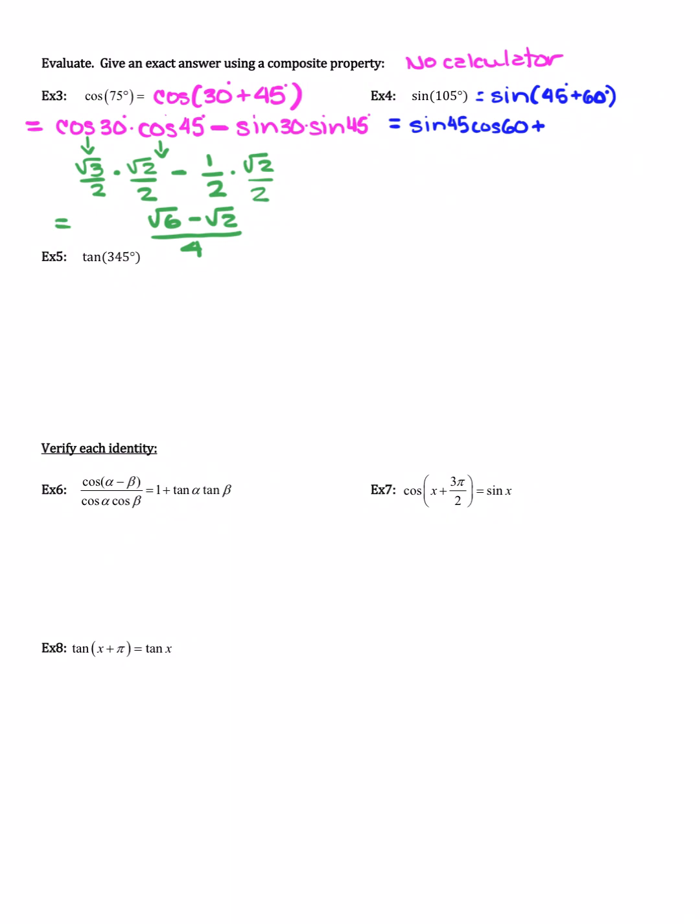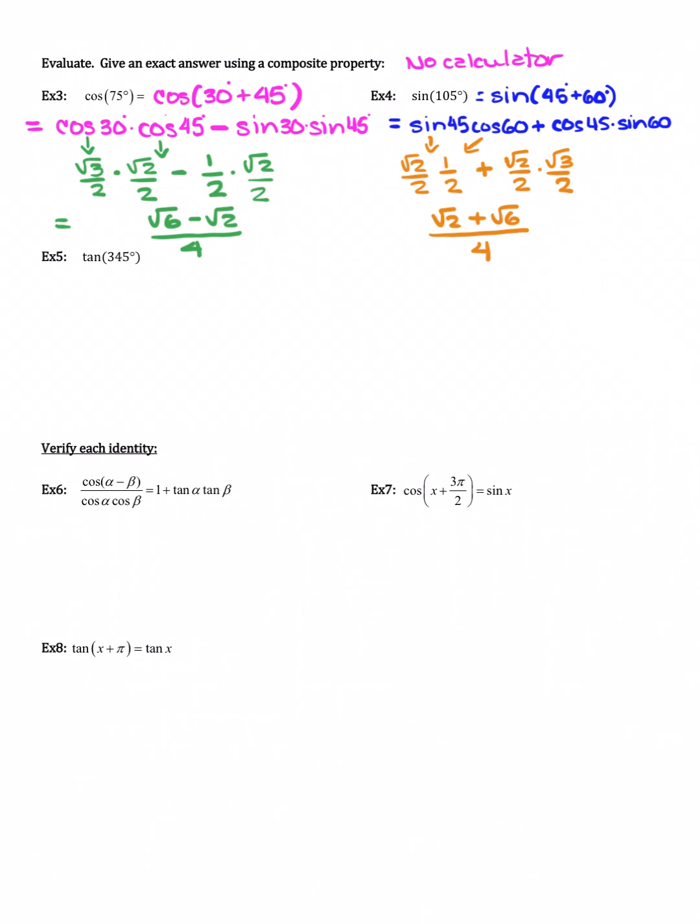Nope. Well, I could have done that, but I like to do it in order. Cosine 45 times sine 60. And we evaluate. Sine of 45 is rad 2 over 2. Cosine of 60 is 1/2. We have here a plus cosine of 45 is rad 2 over 2. Sine of 60 is rad 3 over 2. So notice it looks very similar. We have rad 2 plus rad 6 all over 4. They always tend to look like that, and that's fine.